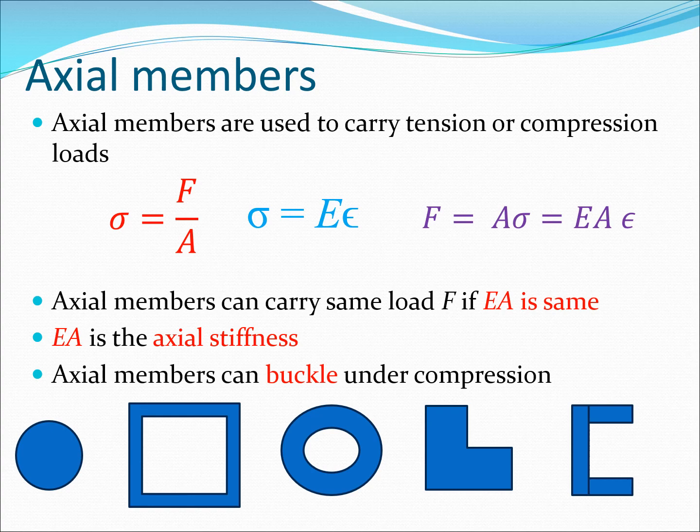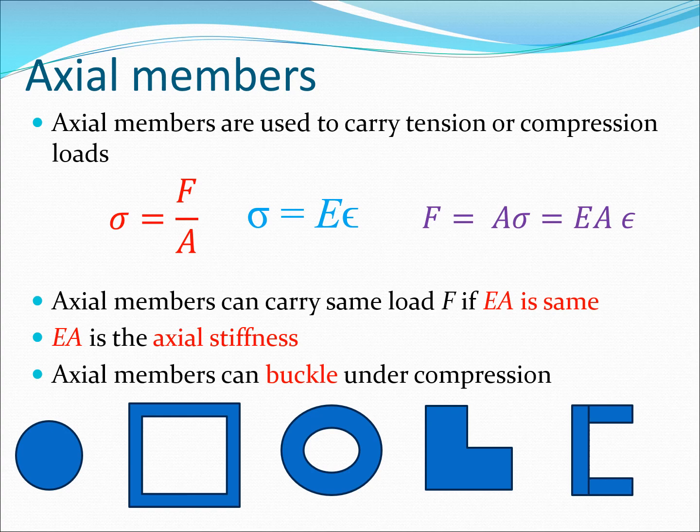Now one of the problems which happens in axial loading is when you actually compress the rod, and when you compress it, it's not only that it goes through strain and after a certain point it may fail, but there is also a phenomenon known as buckling which takes place, and because of buckling you can sometimes fail at a stress which is greater than the ultimate stress in compression. So something which needs to be considered in axial member design is the possibility of buckling.